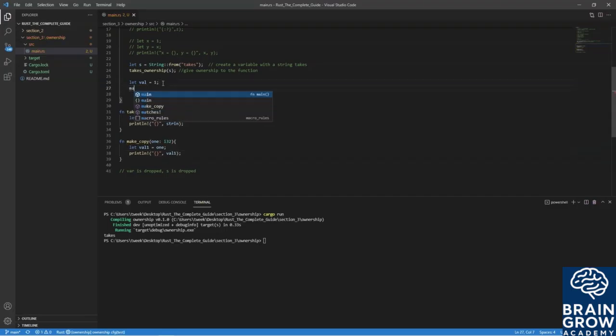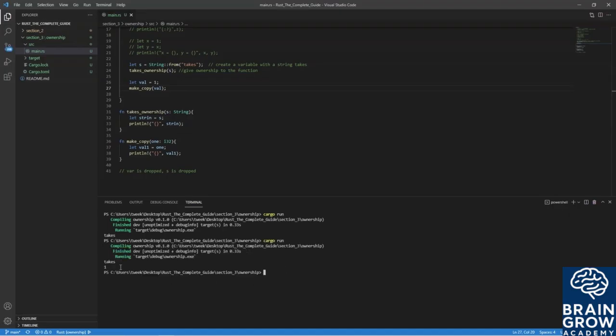And then here we will say make copy of val. We make a copy here because this is an i32 which implements the copy trait. So again, if we run it, we'll see 1 printed out, and the same concept applies from what we learned last lecture: some variable types implement the copy trait. And i32 implements copy, therefore the function does not take the ownership of it.